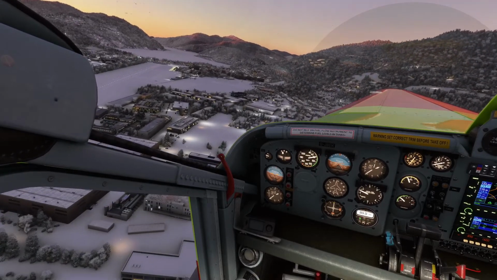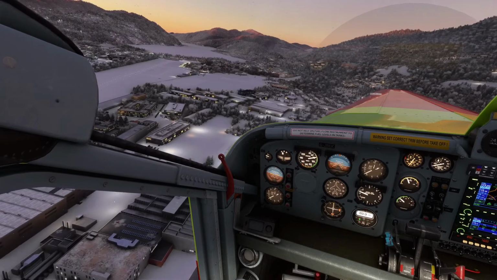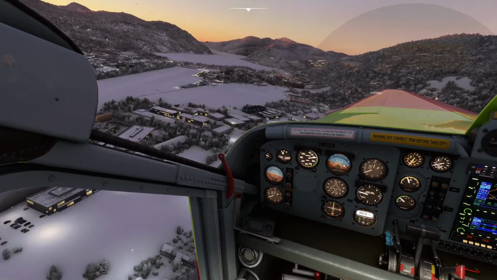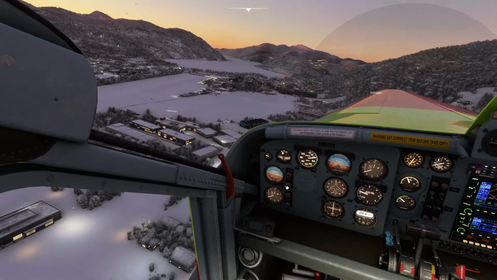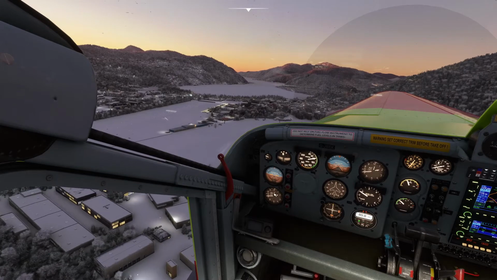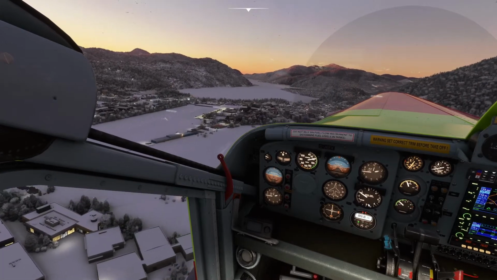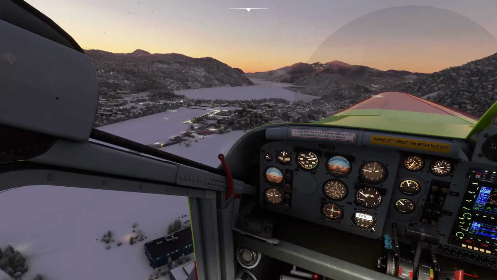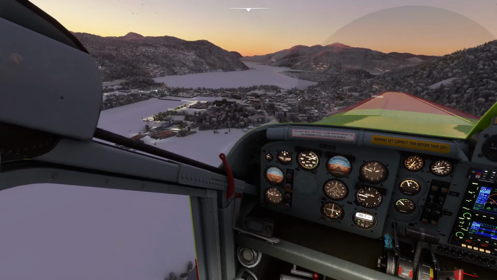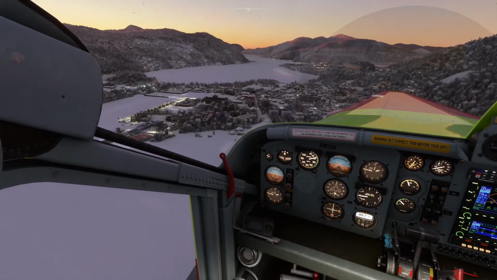So we're running along at 50% throttle here, just keeping an eye on the vertical speed. You've got basic instruments: airspeed, artificial horizon, altimeter. There's a backup attitude indicator and altimeter over here. You've got vertical speed, and you've got your fuel and a compass and nav1. So it's pretty good.